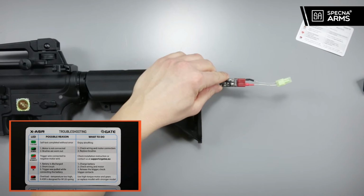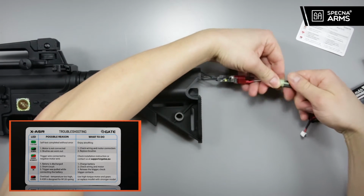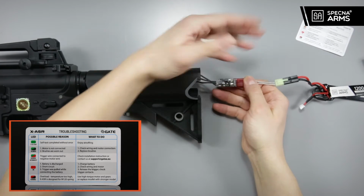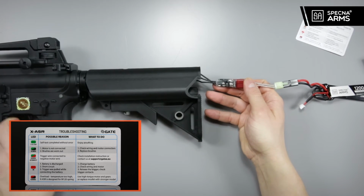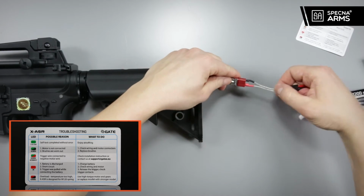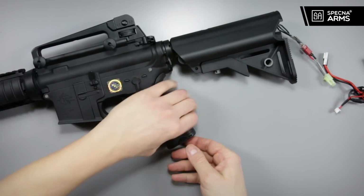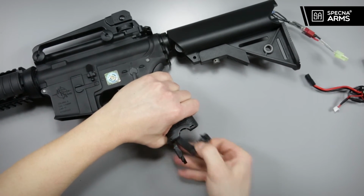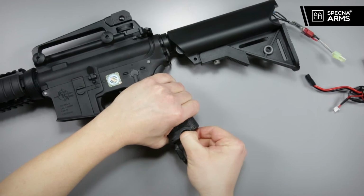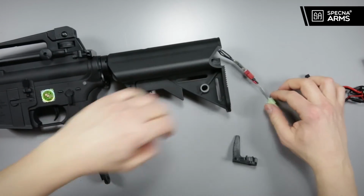Now, let's check it out. We put the battery in. We've got a green light. That means that the MOSFET is fine. The replica shoots, no problem here. Now, let's simulate the situation when the connector fell off the motor. It's very easy because of the QD grip. Now, the connector is off.